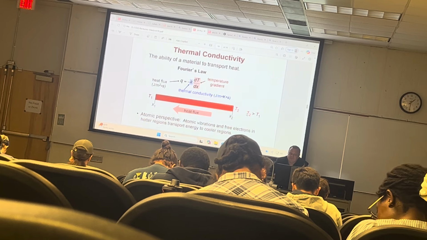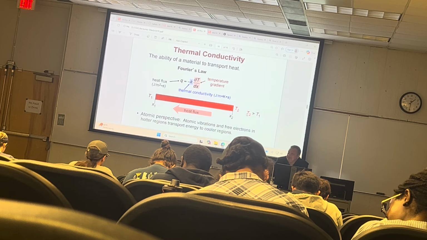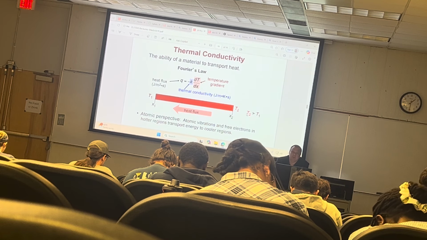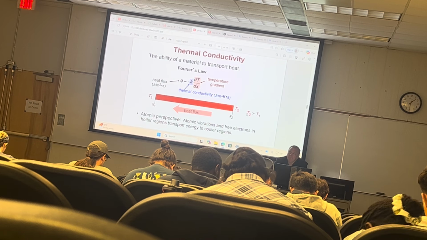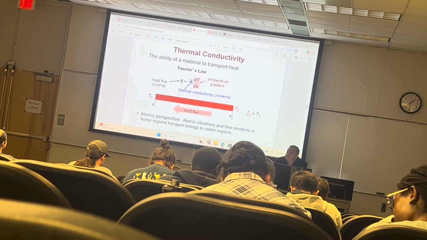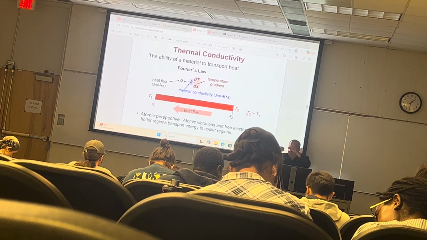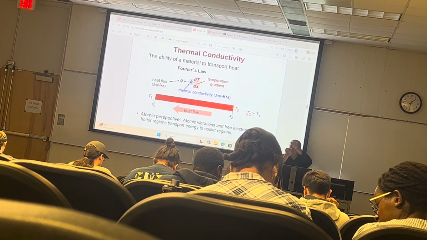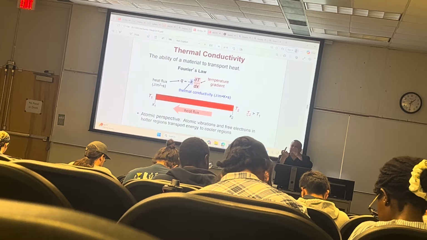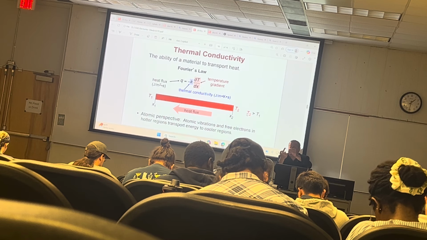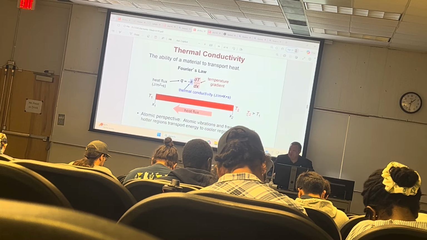Okay, thermal conductivity. What is the physical meaning of thermal conductivity? We just talked about electrical conductivity. What is thermal conductivity? Okay, I have this, and I'm holding it in my hand, and I take a lighter, and I heat this end up. Now what's going to happen? In this case, rubber is going to start to burn, but nothing's going to happen, well, unless I do it like this. You see what I mean?